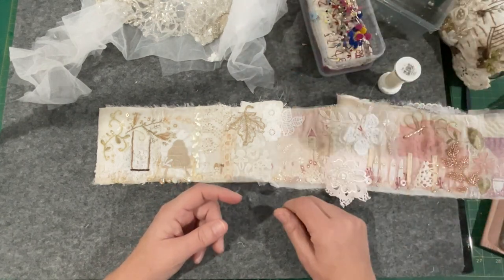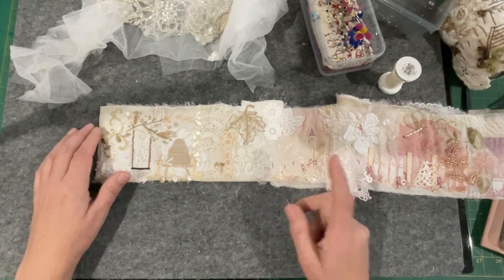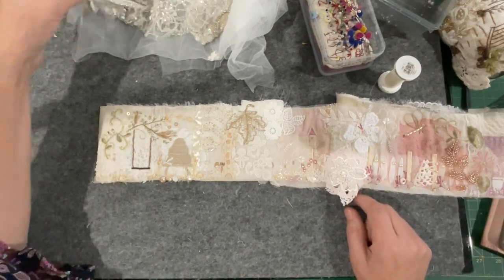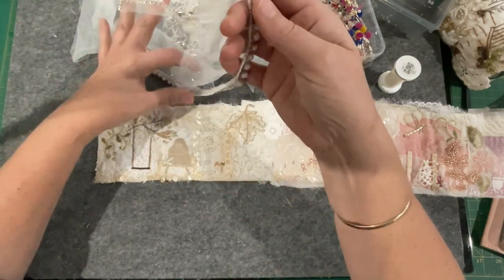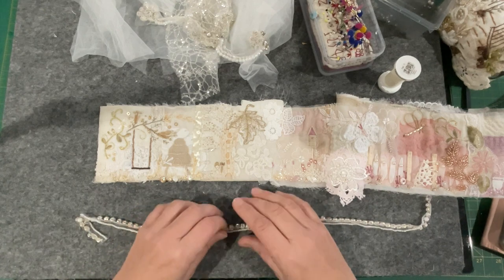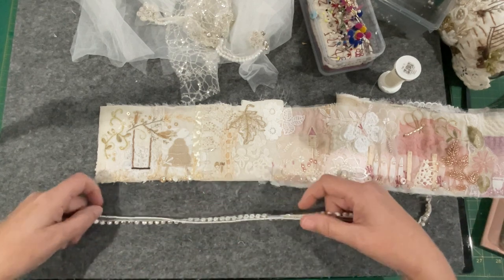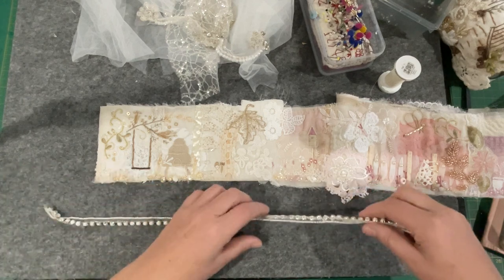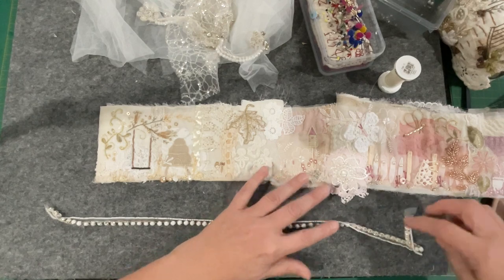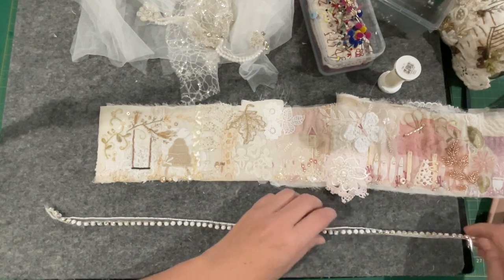I haven't had a chance to look at the others yet, but I think there's a few birdhouses through the whole thing. So what I want to do is have a little look at some of these pieces that I grabbed out and see if I can stitch them on to my work. Because I thought if I'm going to be a little glamorous on this particular project, these are some morsels that may be able to be used.